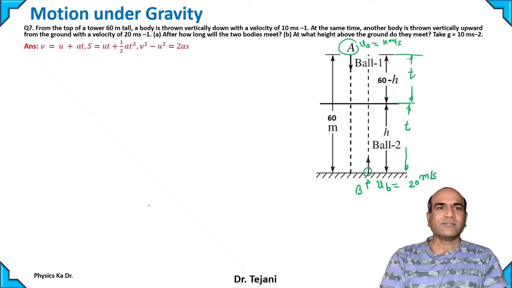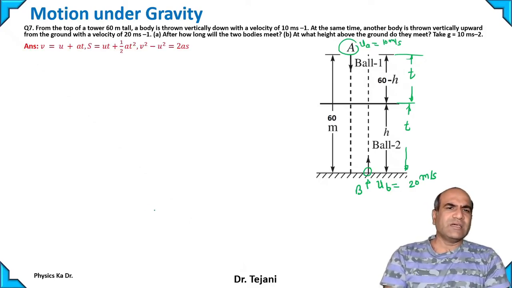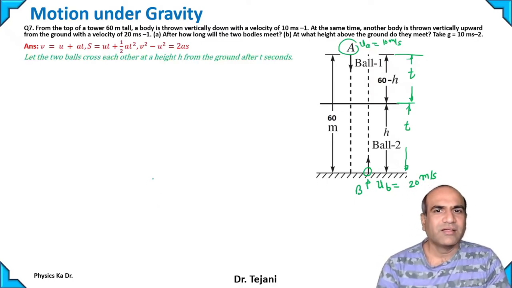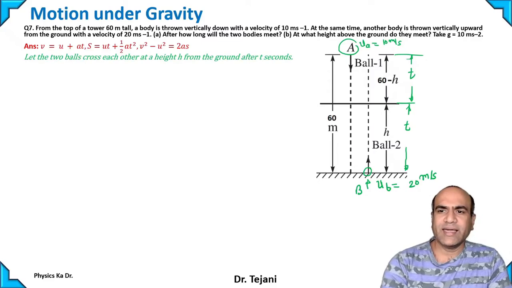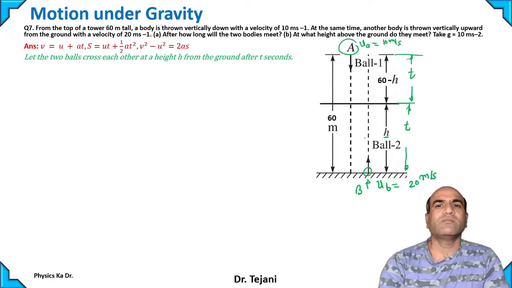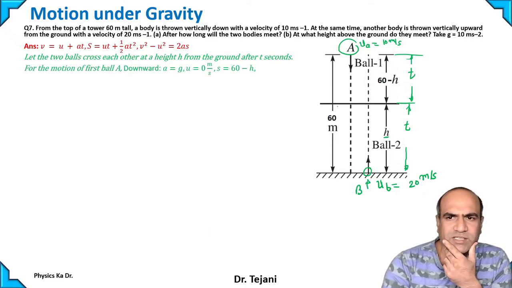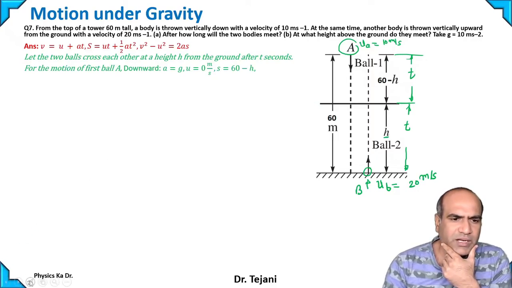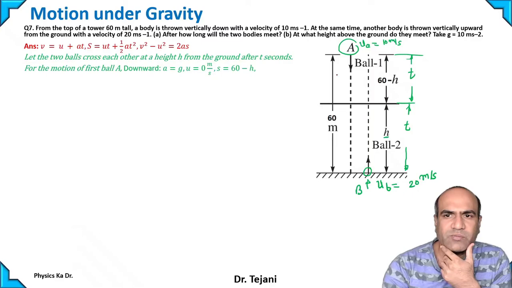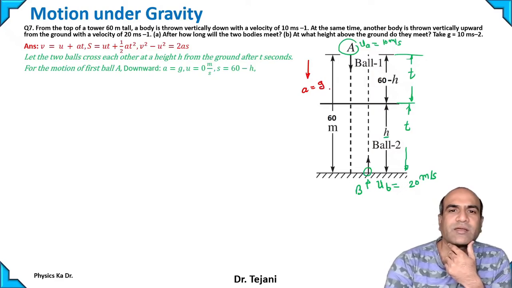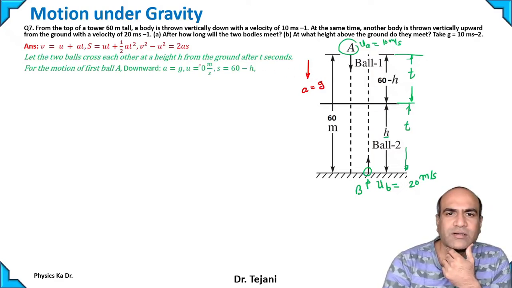Fine. So v is equal to u plus at. Equations are given from God. Let's assume the height h from the ground where both balls pass, or you can say strike. Fine. So in the first case, let us consider ball number A, which is moving from the top in the downward direction. So we know that acceleration is equal to positive g. Initial velocity u is given as 10 meter per second, and the total distance traveled is 60 minus h from this collision to the top.